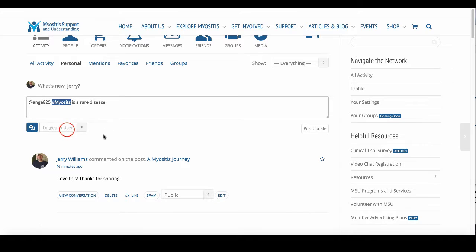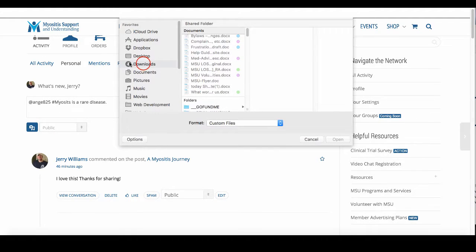The next thing under a post is you can choose per post who you want to see. So under this post, because my default privacy is logged in users or members of the social network here, that's always going to be the default. But if I want to, say I want to make this one public, I want everybody to be able to see this, I can just click that to change it to public or to friends only or as a private message.